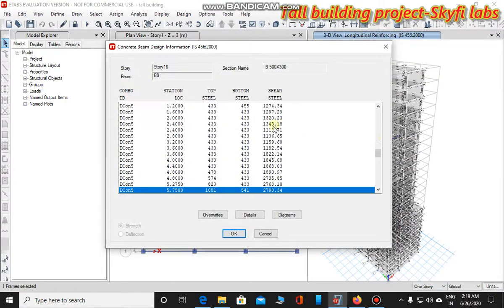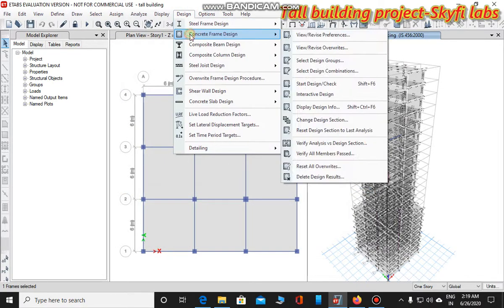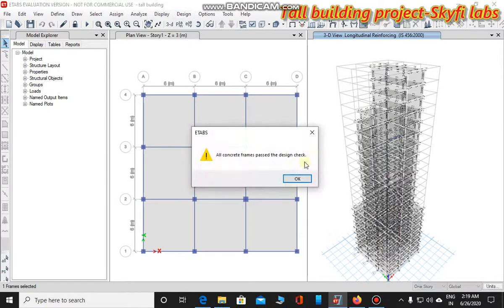By clicking, we can also see the top steel, bottom steel and shear steel areas. For the final check, we have to go to verify all member passed, where we can see that all concrete frames pass the design check.